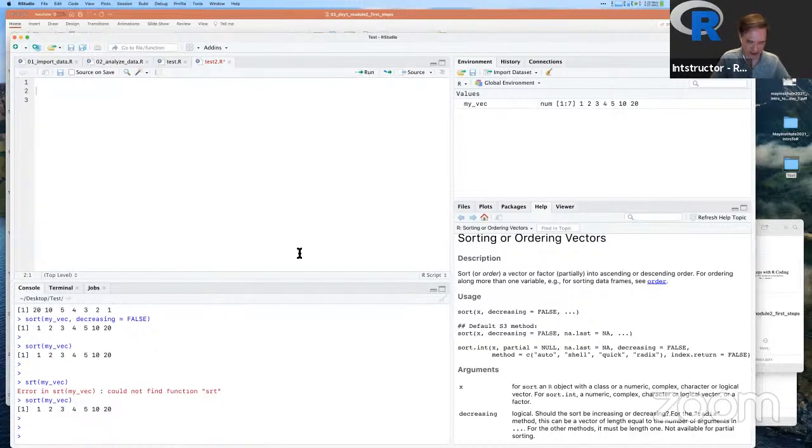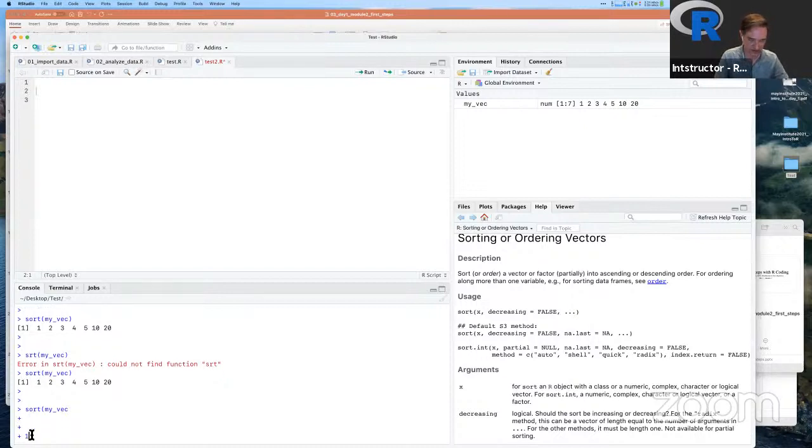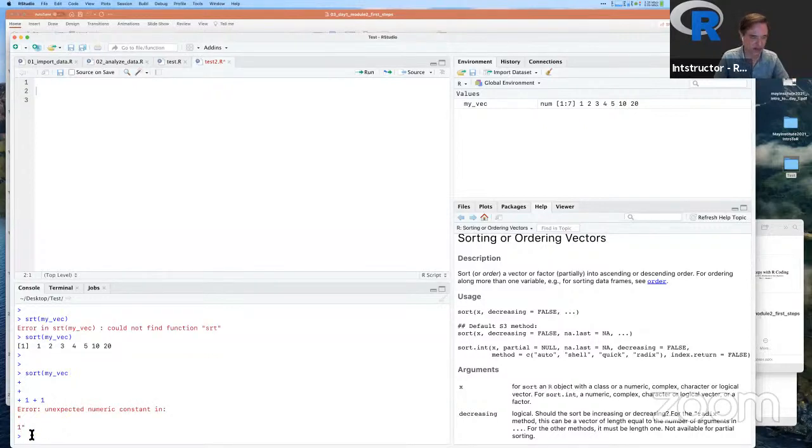The last thing I wanted to show here is, let's say you forgot the closing parenthesis, and you hit return. Recall that this greater than sign is essentially R saying, hey, I'm ready to accept an expression here. And if you see a plus sign, it says, whoa, wait a second, your expression's not complete. I'm waiting for you to type more information in order to complete this expression. This can get a little tricky because if you accidentally get into this situation where you're seeing the pluses instead of the greater than sign, you might go to do another expression, like 1 + 1, and you want to execute that. But in fact, we got an error here. It can get you stuck.